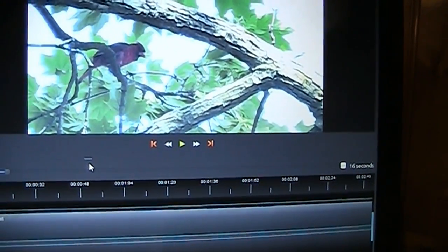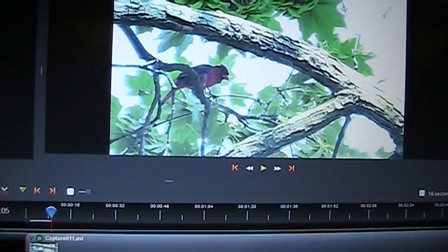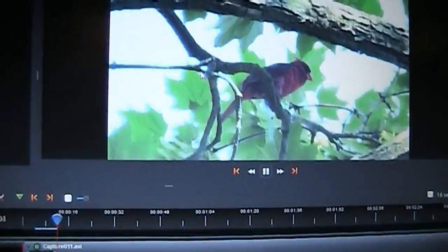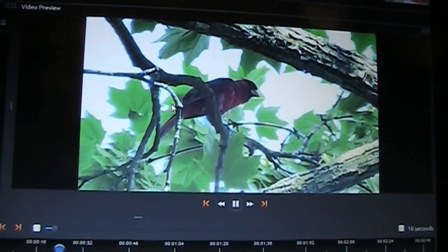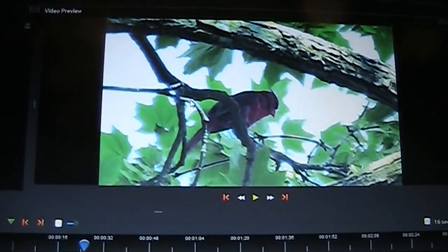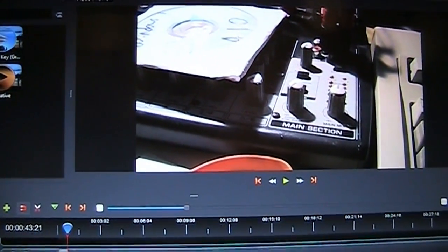And I don't even believe there's a way to change the quality of the playback window. So you're just stuck with this jittery video, and this is playing on a dual-core machine with 4 gigabytes of RAM. The audio's cutting in and out, so totally unacceptable. Alright, before this crashes again, I'm just going to try exporting a video with it.